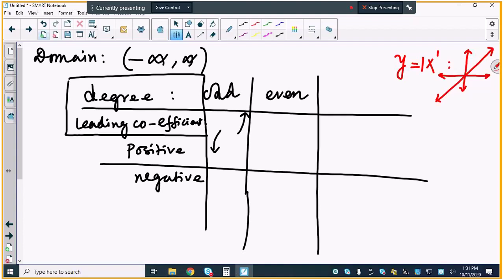Whereas if the degree of the polynomial function is even and the leading coefficient is positive, both of the ends of the polynomial function are going to go up. So again, how do I remember this situation? We'll think about the polynomial function with even degree. So the easiest one is x squared, and I want to make the leading coefficient positive, so take that as 1. And this is our parent function y equal to x squared, and we remember this is a parabola that opens up. And if you look at the two ends of the graph, they're both going up. And that's how I remember.